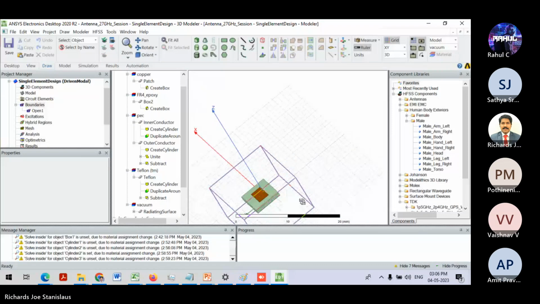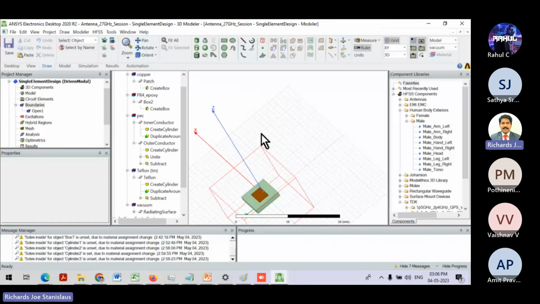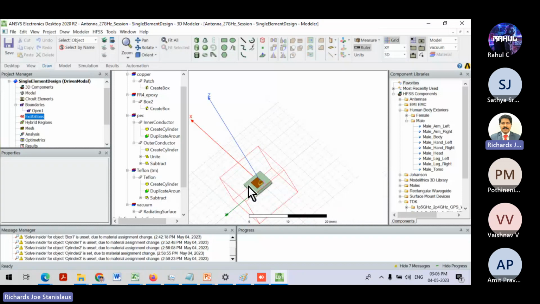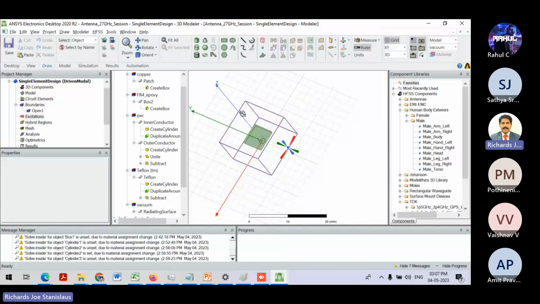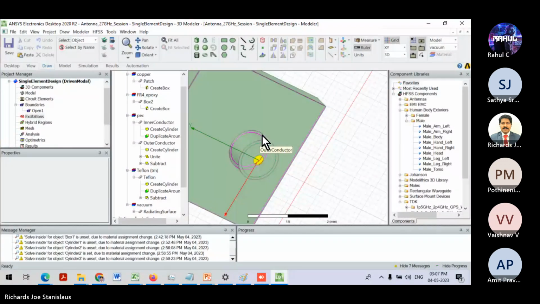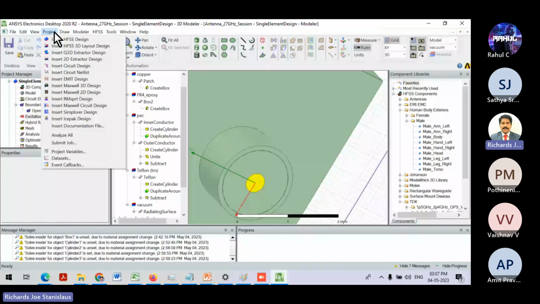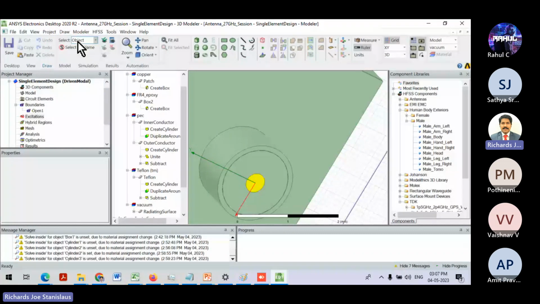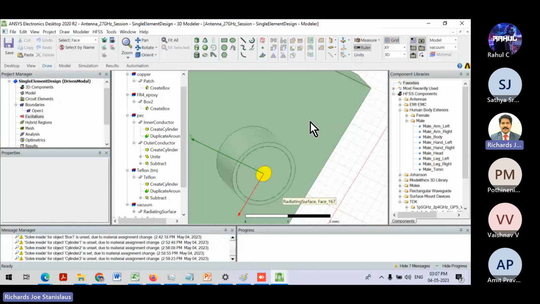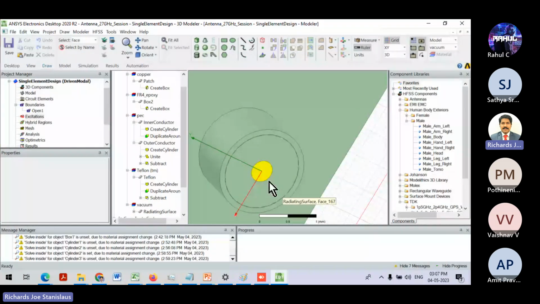Right. So what we need to do is we need to provide the excitation. So go over here beneath it and select F or face. So in this object one to face, right? And select.